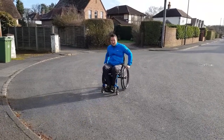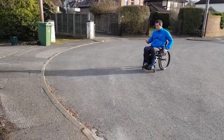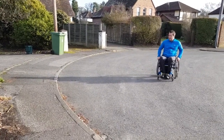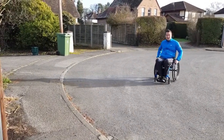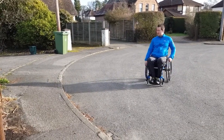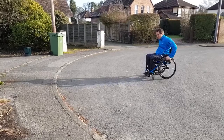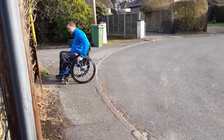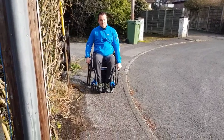So this is how to do it. Start with a small kerb first up. This kerb's probably 2.5 inches high, 3 inches high tops. And the main technique behind it is it's about momentum and flicking your casters up to get up the kerb. So I'll do a little demonstration now. Get the momentum, roll up to the kerb, try and get a square on, flick your casters, and just keep pushing as you go up the kerb. And that's all there is to it on that one.